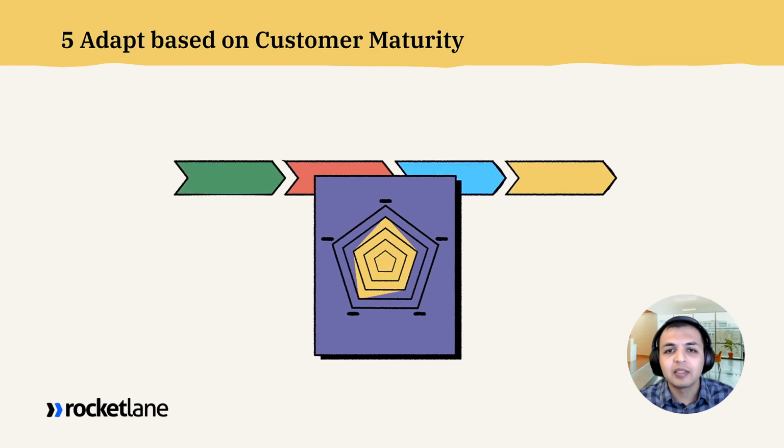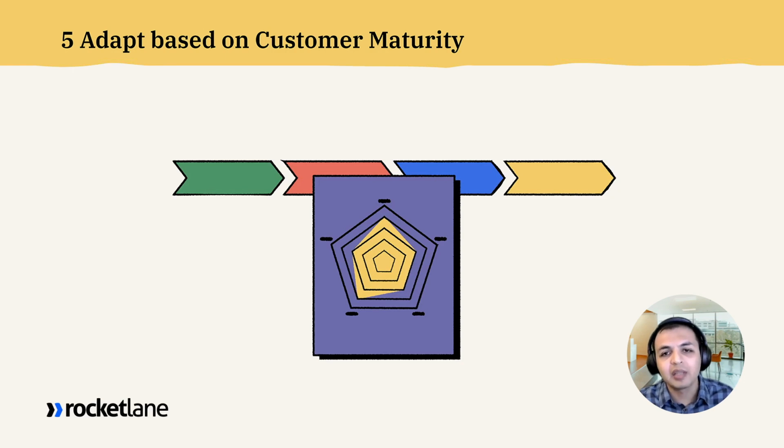The fifth idea is to make your onboarding methodology adaptive based on the maturity of the customer. There's no one size fits all onboarding methodology. You need to understand where the customer is today and meet them there and pull them up to the right level from there. If someone's at level zero, you can't try to get them all the way to level five or maximize ROI in one shot. That's setting the project up for failure.